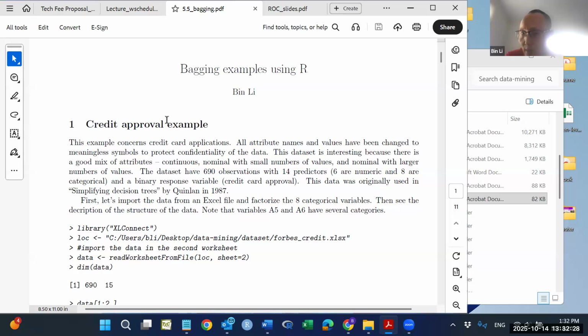So I hope all of you find your group and form your group and found the data sets, and make sure you send me an email. Each group just send me one email. You can just ask one of the group members to send me the email about the data sets you are using, and who your teammates are. So who are the team members in your group, and what type of analysis you plan to apply.